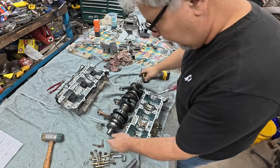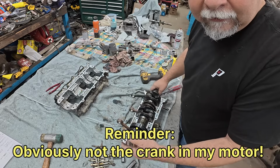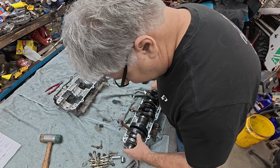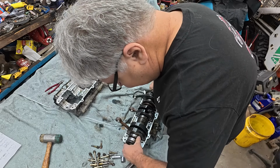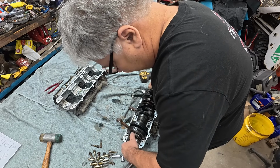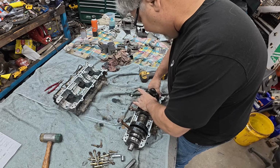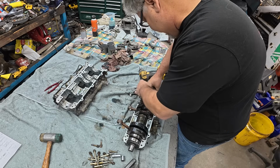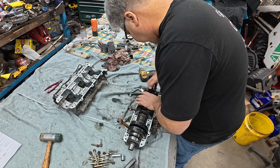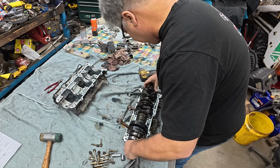All right, so when you lay your crank in, assuming you don't have a rusty crank like this one, and this is just a crank that somebody donated to the channel, so the one bearing doesn't turn. What you're going to want to do is get all your pins facing more or less the same way, and then drop your pins in on that parting half of the cases. So I'm rotating them all to the exhaust side. Where's the pin on this guy? There it is. I'm rotating them all to the exhaust side, and of course getting everything lined up.